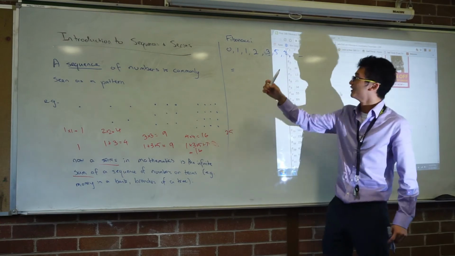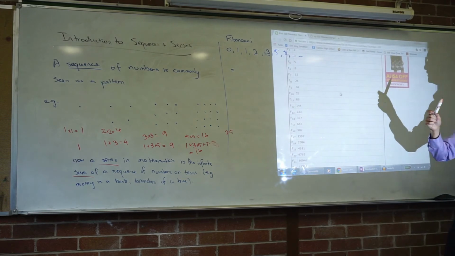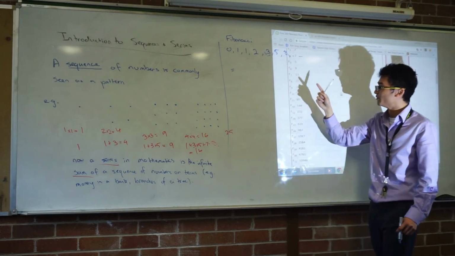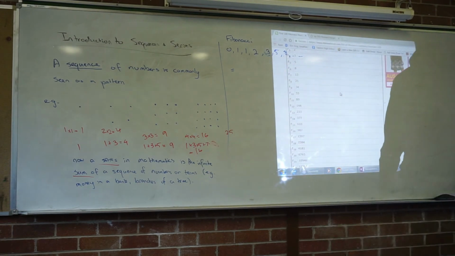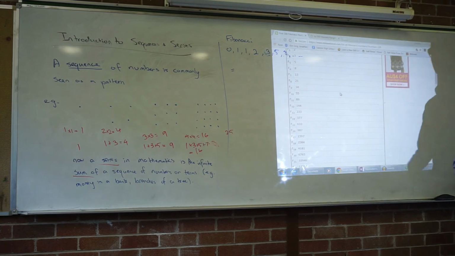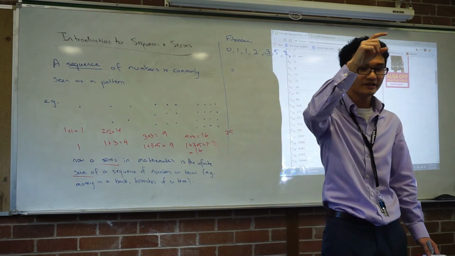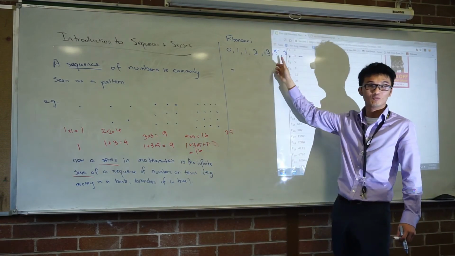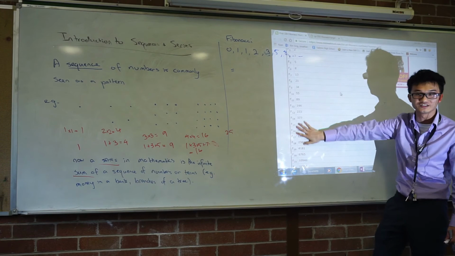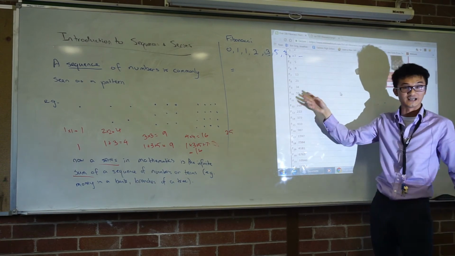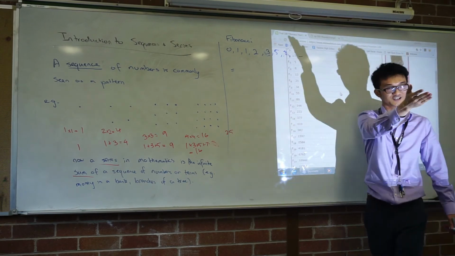I want you to take one number in the Fibonacci sequence and divide it by the number before it. Over here, take 8 and divide by 5. Can you do that in your calculator? What did you get? 1.618. So, in the Fibonacci sequence, another property is that if you take one number and divide it by the previous term, you always get a very similar number. I've got the whole Fibonacci sequence here. Choose any 2 terms and divide by the one before. Which one did you choose?